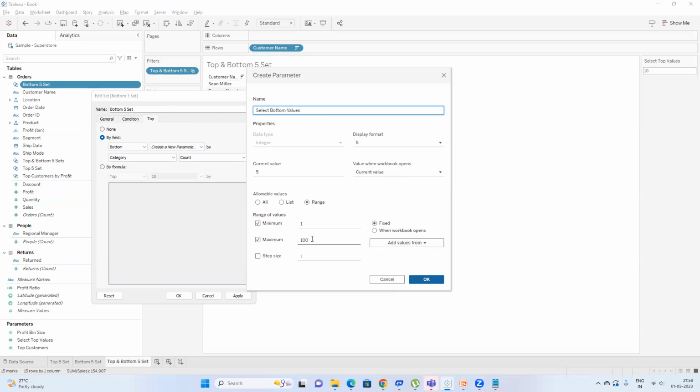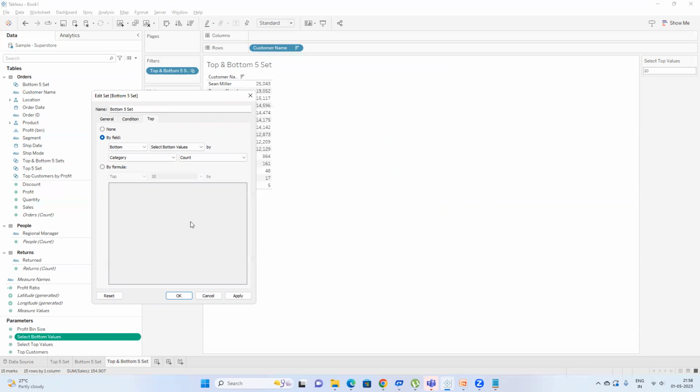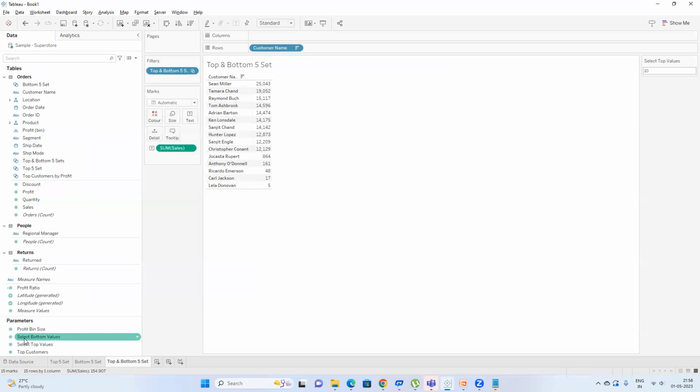Here also I want 1 to 100, display format is numbers, and current value is 5. Say okay. That parameter got created at the left bottom. Right click on that parameter, click on show parameter, click on this drop down and click on typing. Here you can enter the values.